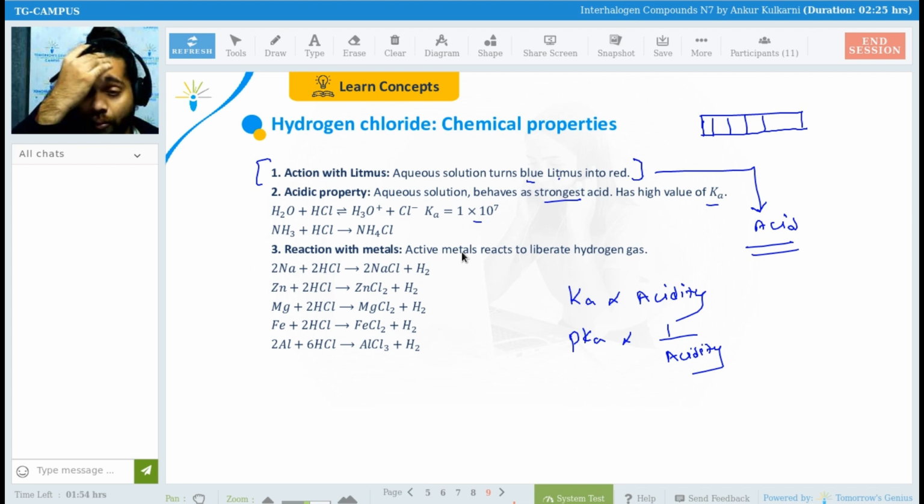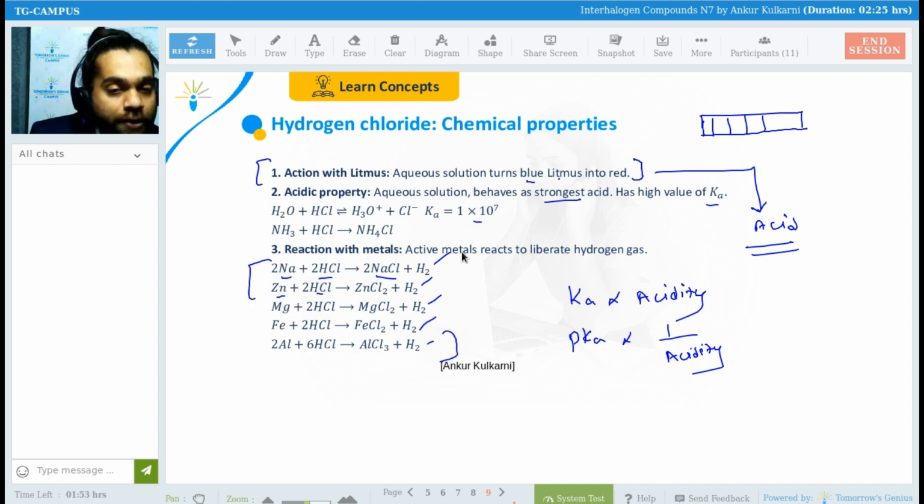Simple as that. So it is obviously the strongest acid. If you dissolve it in water, it will dissociate and give you H plus. Now what will happen if you do the reaction? Like I have Na, I have HCl. If I react hydrochloric acid with sodium, what will happen? Obviously chlorine and sodium come together to give you NaCl, and hydrogen gas is released. Again, zinc takes the chlorine, hydrogen gas released. Magnesium takes the chlorine, hydrogen gas released. Simple as that. So the stable state, you have to write it down.